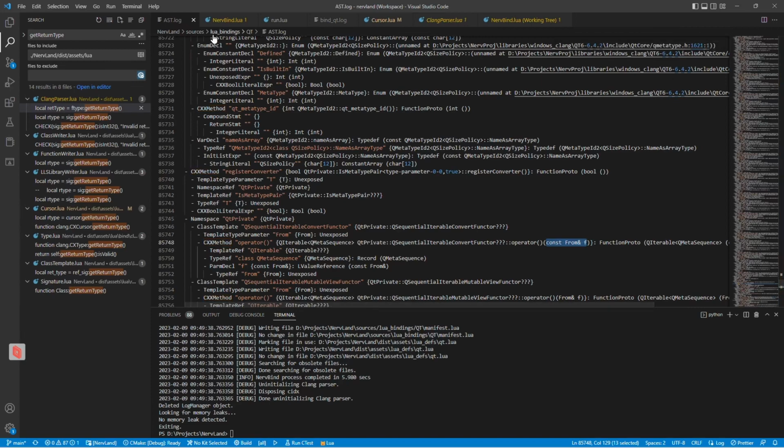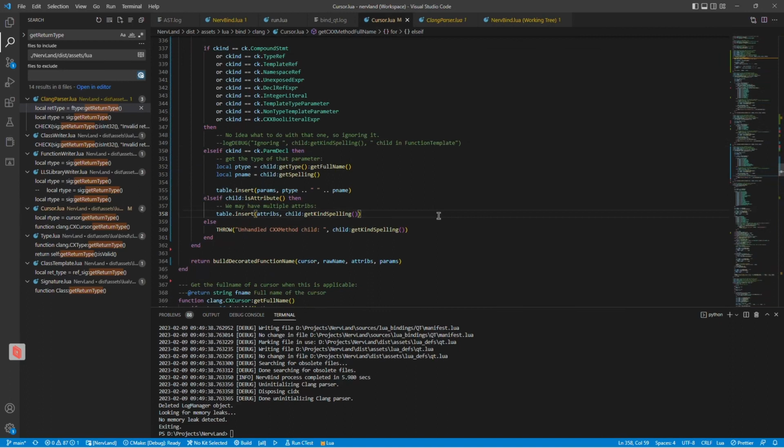Good, which means that at this point, when we are traversing the graph, the IST graph, we don't really need to go into the CXX method children anymore. So that's fine.